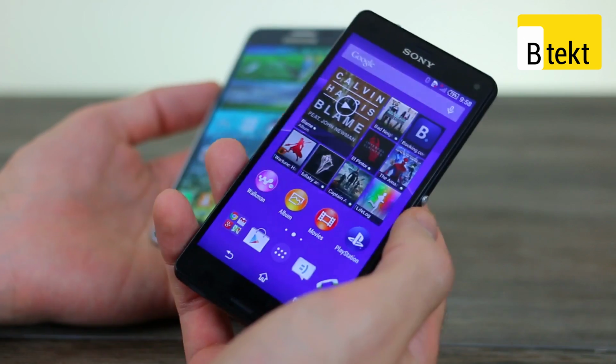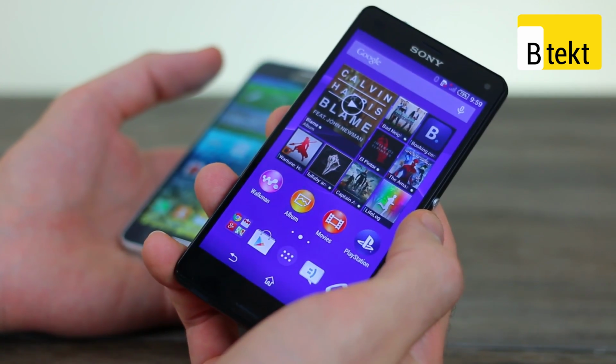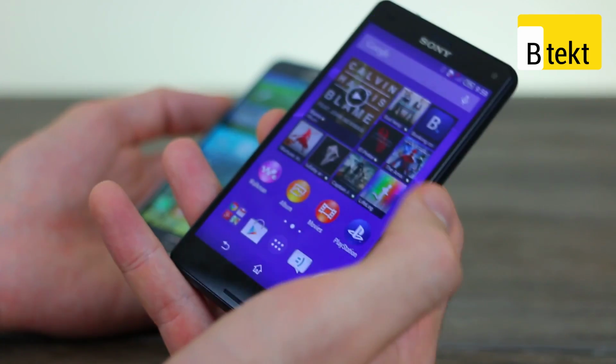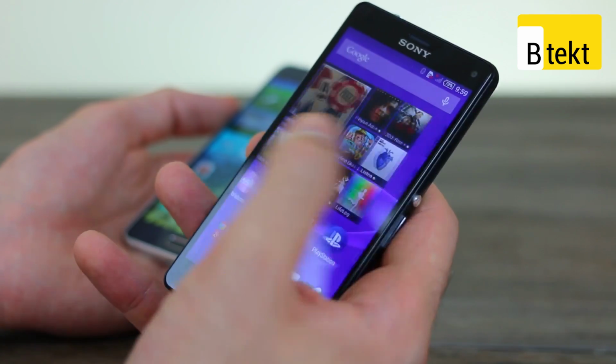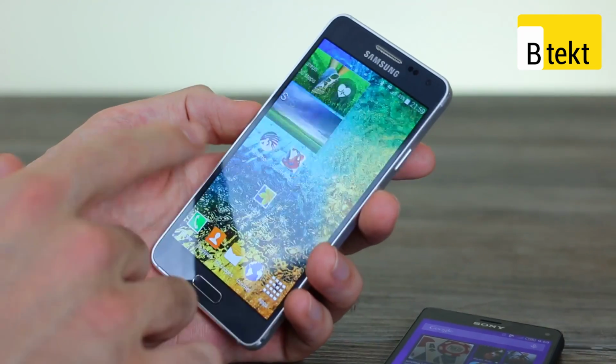Other multimedia highlights include micro SD expandability, so you can throw all your own stuff on here, movies or music, and of course access to the Sony Music and Video Unlimited stores on top of Google Play Store, etc.